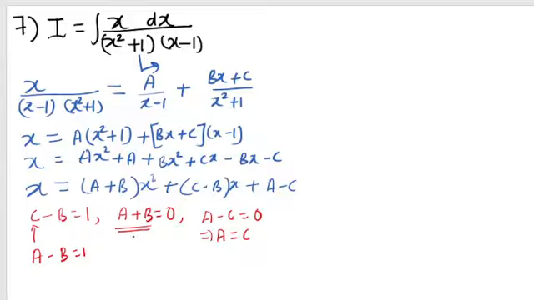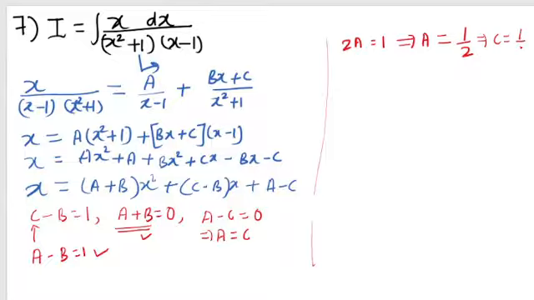That means we have to solve these two equations to get the values of a and b. By adding both the equations, this will become 2a is equal to 1. That means from here we are getting a is equal to 1 by 2. If a is equal to 1 by 2, then for sure we can say c also is equal to 1 by 2.